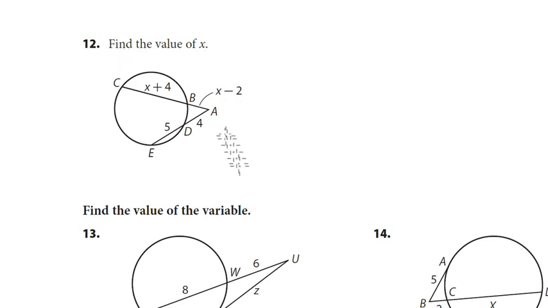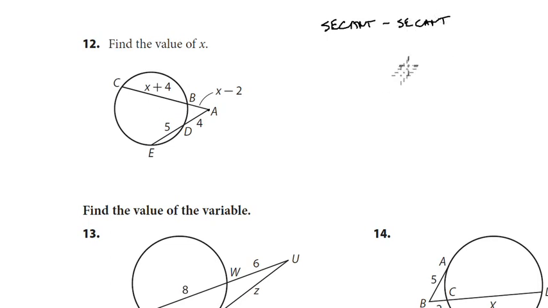All right, so to find the value of x, we need to understand the properties of segment relations when we've got an angle that's outside of our circle. That's called a circumscribed angle. This particular angle is made with two secants. And so we have the rules that show up for secant, secant.